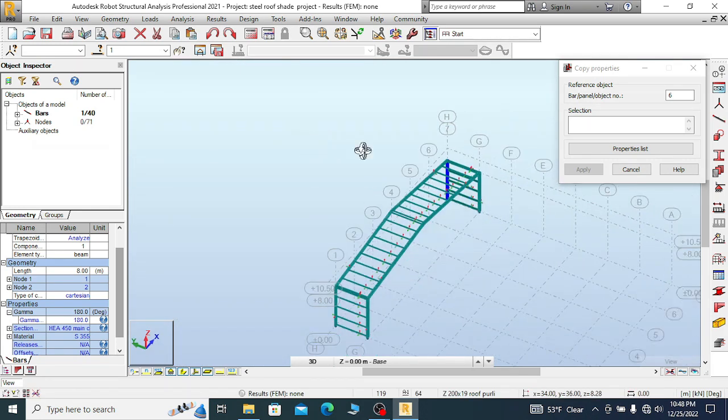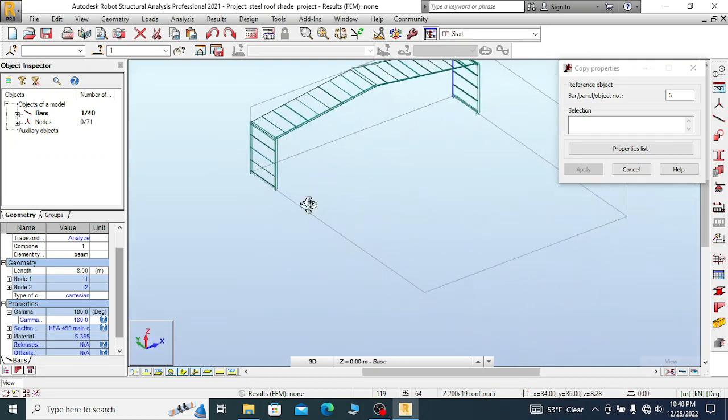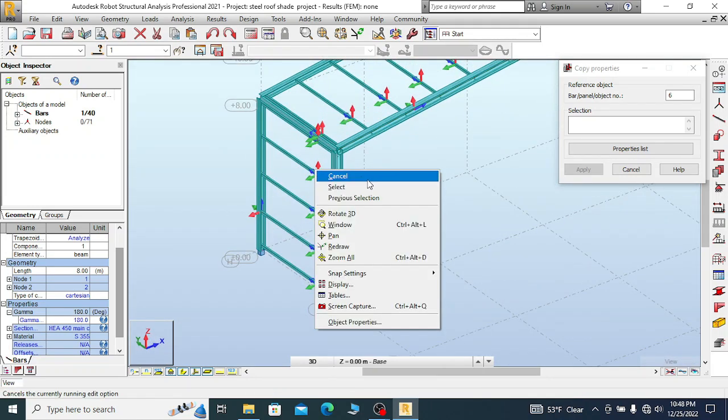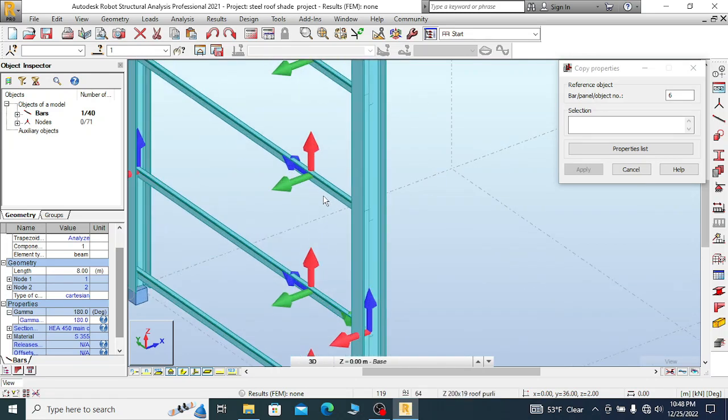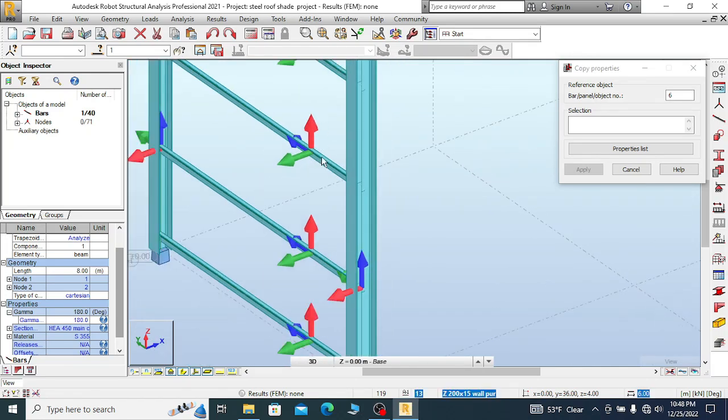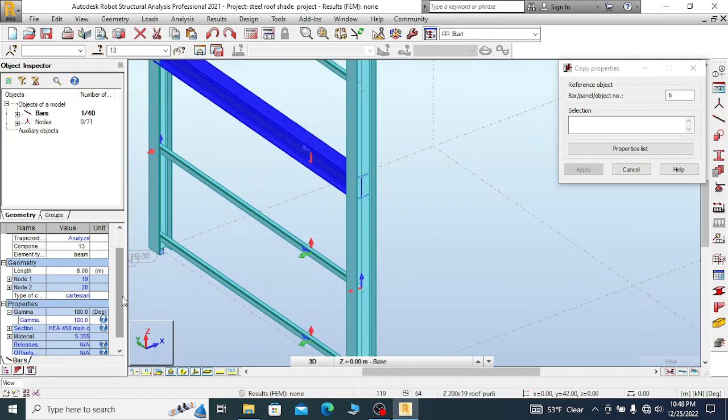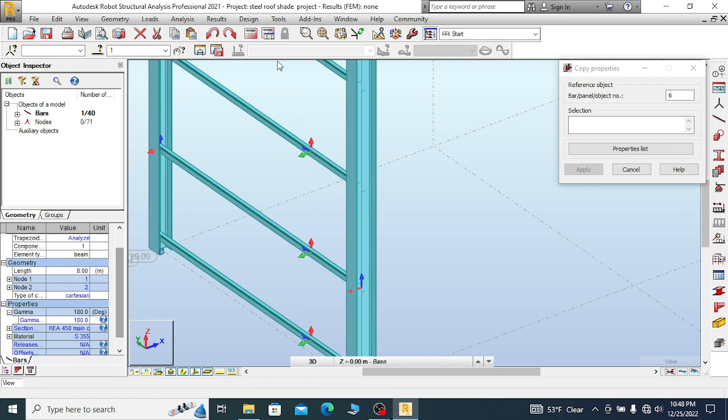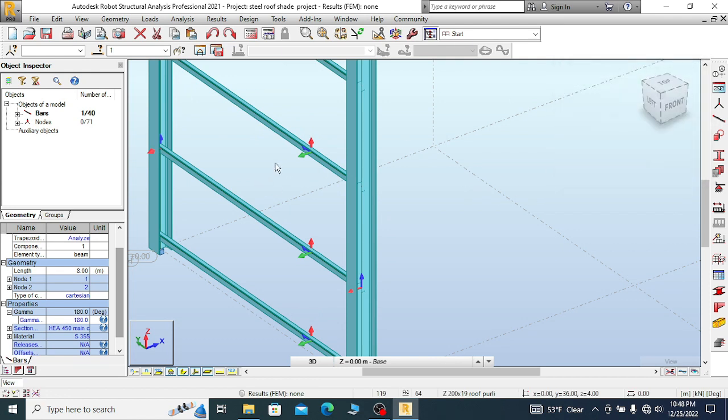Let's come to here. Okay, now rotate this member 90 degrees. Okay, sorry. Click this one.